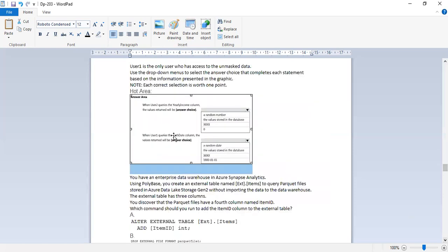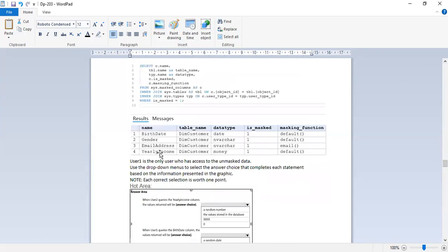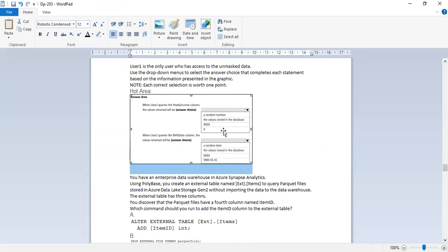Now here the data is income. So what is the income here? Yearly income. The value will be default. For integer, for money, the default value will be 0. As I mentioned, with default you will be able to see only the default data, not actual data. So your income is money, so you will be able to see what? 0. You should be able to see only 0.